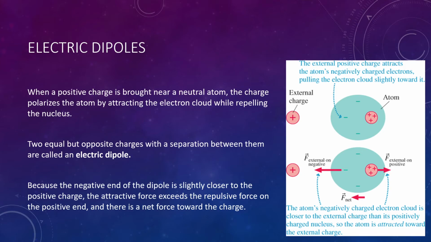But that positive nucleus of the atom wants to be repelled away from the positive charge, so it pushes off to the other side. And so what you end up with is a slight imbalance, where there's more negatives on one side of the atom, more positives on the right side, and so we see an electric dipole. This is a polarization effect, and just like we learned about earlier, because of this, you will see an attractive force generated. So the atom is actually going to want to be attracted toward that positive charge because the negatives are closer and opposites attract.